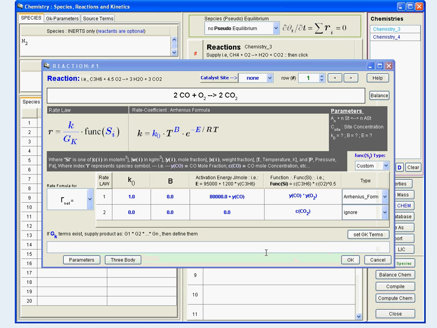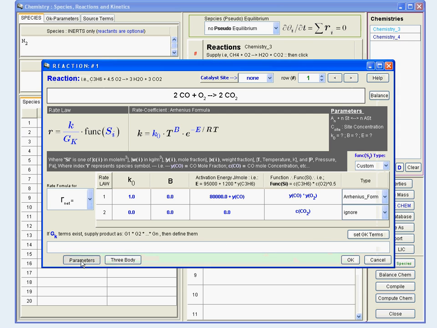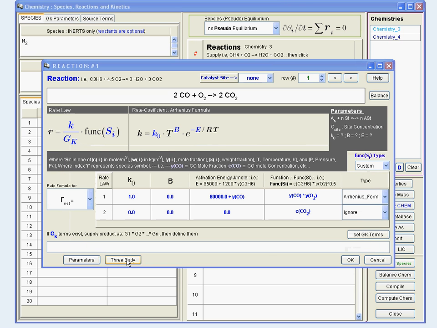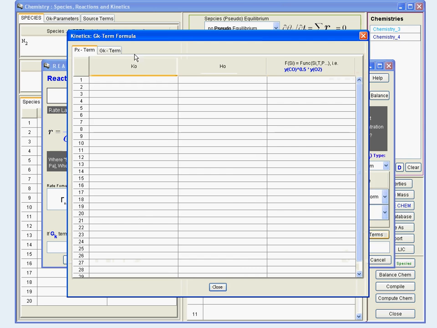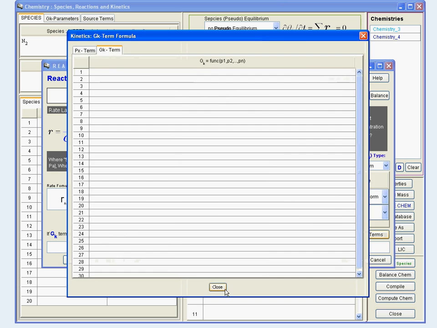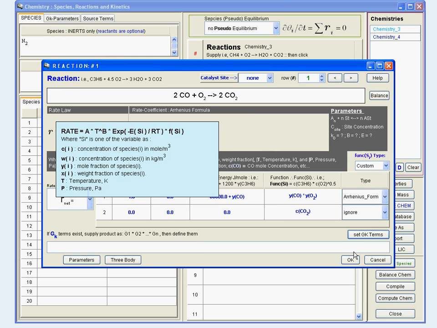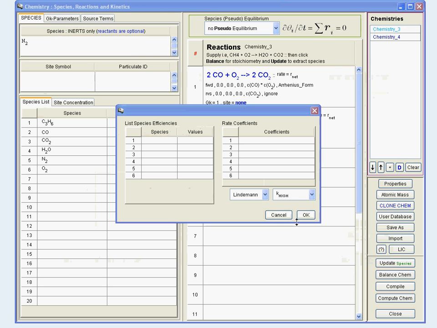There are other parameters that we can also set by clicking on parameters and then supplying values for the parameters and then using the parameter names as shown here. And then the 3 body functions could also be used in this case. So these are the values. You can set up the JK term as a function here, and then it also could be used inside by following this formula as it is shown here. So this is a simple way to set in the values and then to use them. So this one is for the 3 body function.